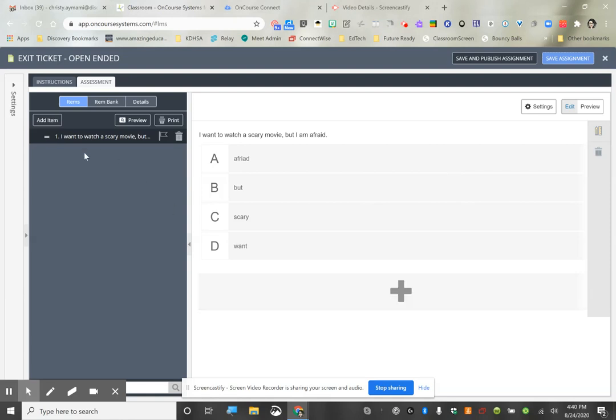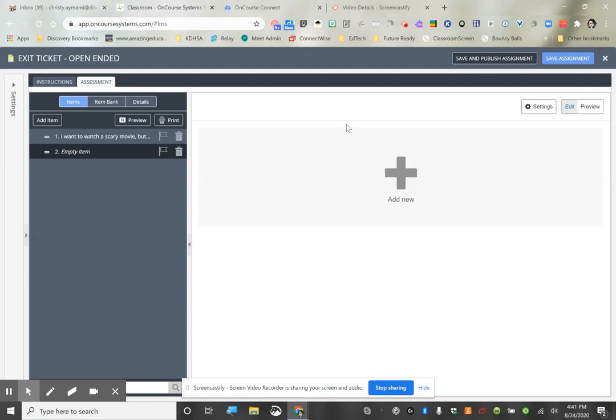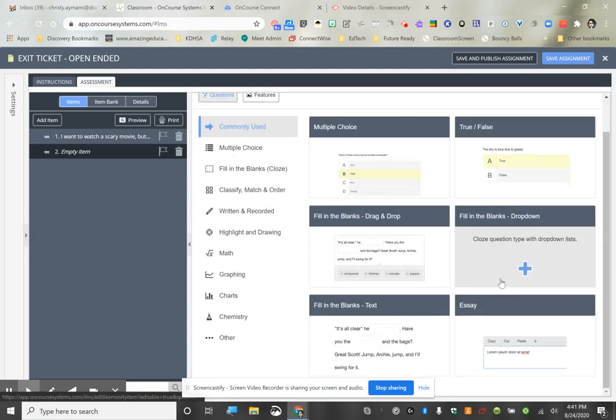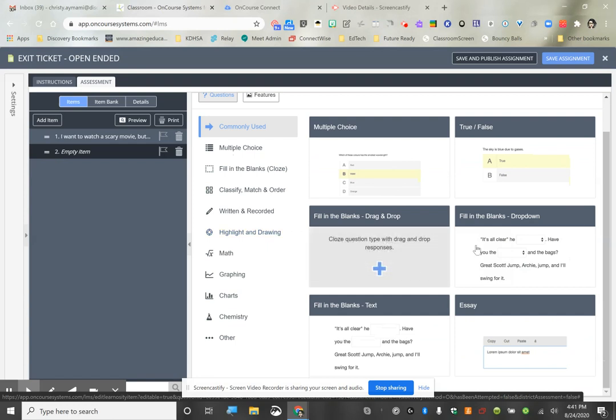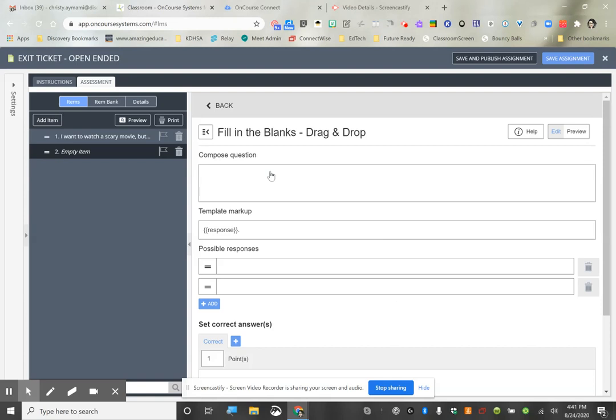Okay, so I'm going to go ahead and add another item. And in this second one, I want the kids to actually explain to me what a conjunction is. So I'm going to add a new question, and we're going to do a fill in the blanks drag and drop.